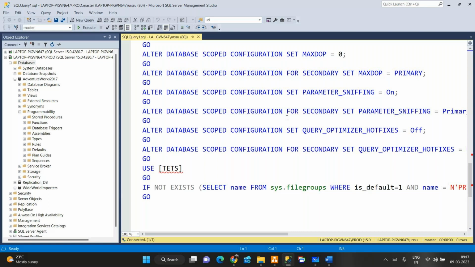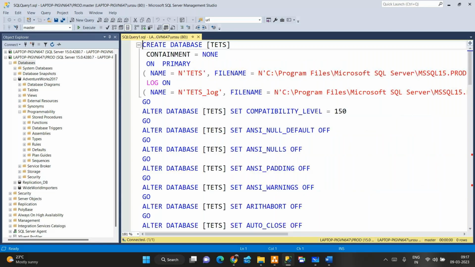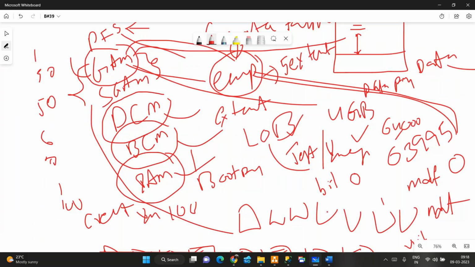Now, sir, see, these many options are available, and the boot page will help you a lot. That concept I will explain when we are discussing corruption. When the last checkpoint was triggered, when the last lazy writer was triggered, when the last DBCC CHECKDB was triggered, that information you can get via the boot page only. Maximum people don't know, sir. The people who are already working also don't know this concept. Boot page is very important, which contains metadata information.